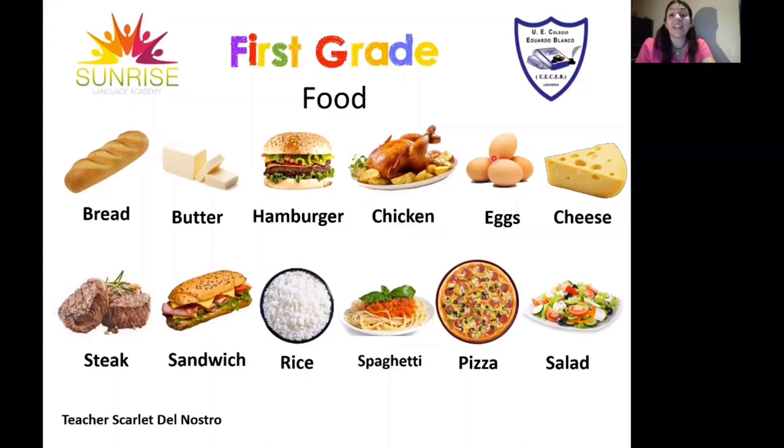Oh, look at the next one. The next one is really useful in the breakfast. El siguiente es muy útil en el desayuno. Me encanta desayunar con estos señores que vienen ahorita. The name is eggs. Can you say eggs? Yes, very good. Eggs. Let's spell eggs. E-G-G-S. Eggs.